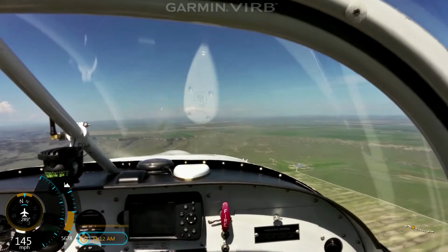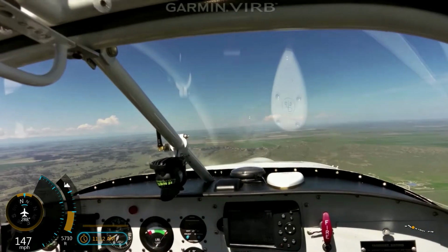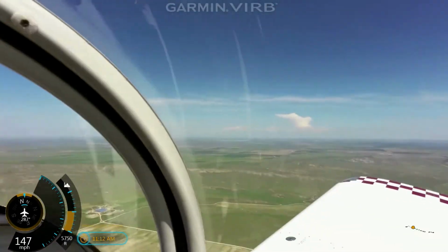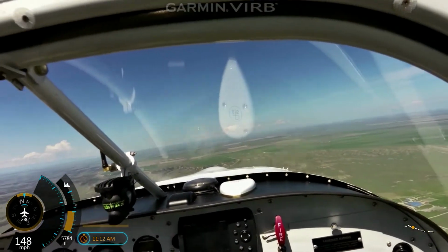I should get you pointing in the right direction, huh? See some buildups over there. We're going to go a little bit to the left. Doesn't look too bad over there. The buildups are essentially near the mountains, except for that one, of course, the one on the right, which is right over open land, so probably lying.